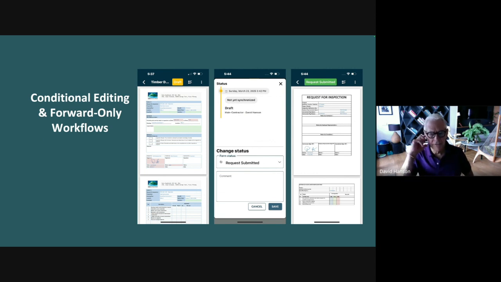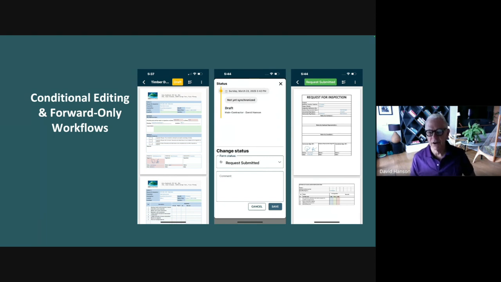Instead, at this stage, this would be a request for inspection. I would open this up. Some of the fields would be pre-filled, and others could be edited. The red arrows mark the ones I have to fill. The green ones are the ones I'm allowed to fill. And you see in draft mode, I'm not able to check any of the checklist items.